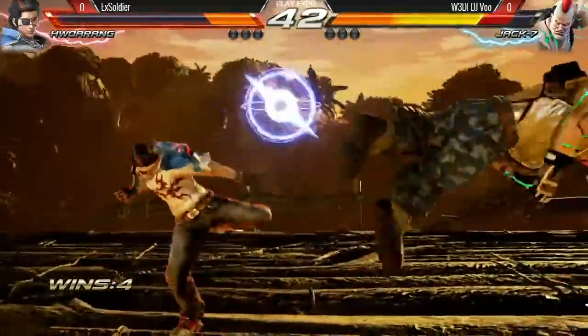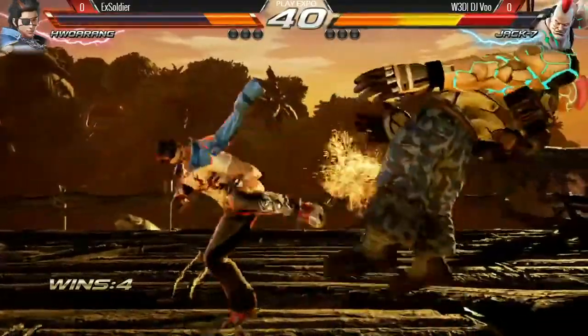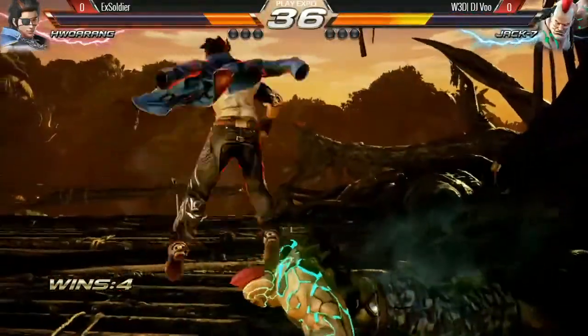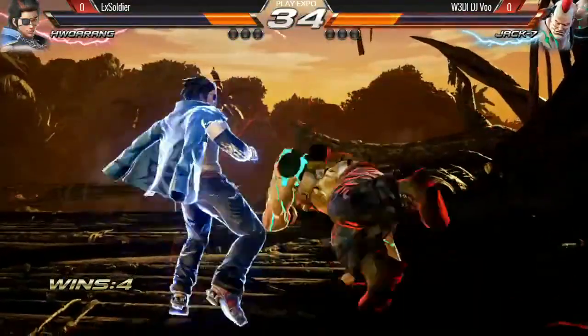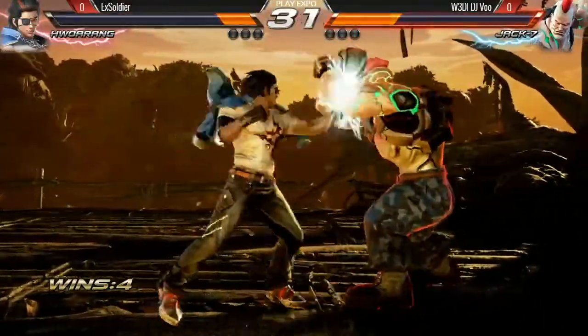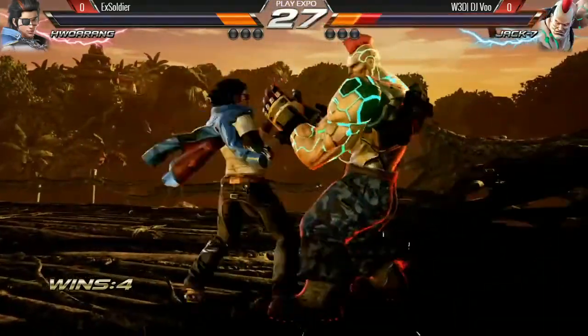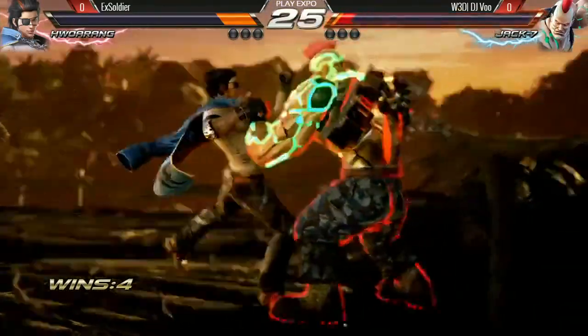So Horank's got some rage on the ground. Nice, this combo is going to the wall. Nice, nice. After that wall, when you push through a wall, can you do a rage roll? I think you can do a rage roll, yes. Nice. Look at this pressure! Yeah, Jack.